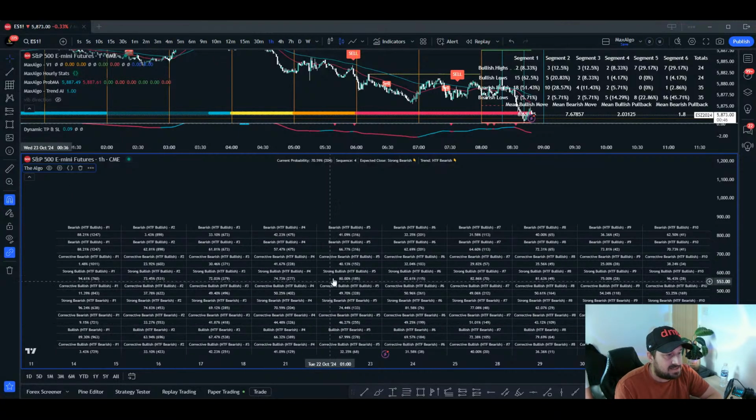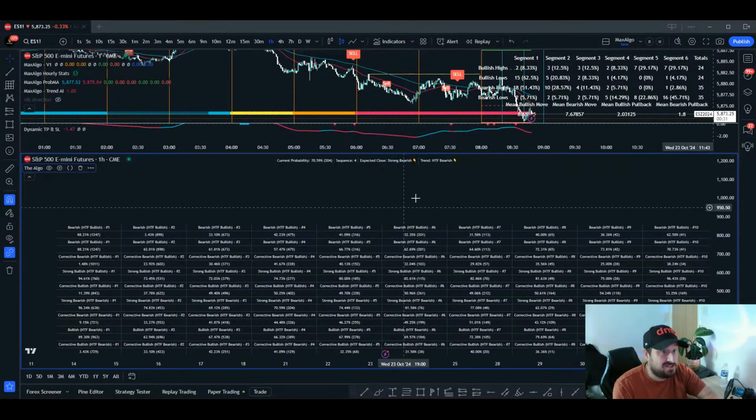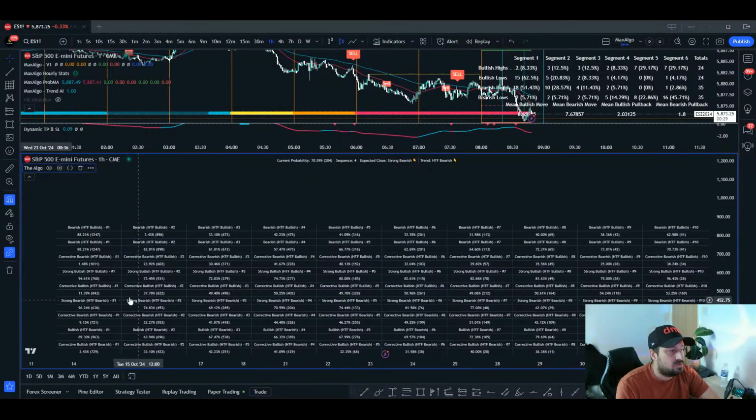Once you've got access to the data, you can see the probability of getting the next candle, the probability that you'll get a sequence 4, sequence 5, and not only the probability of the current candle. Okay, what is sequence 1, 2, and 3? That is literally just showing you the type of trend that you're in, whether a corrective trend, a bearish trend, or a strong bearish trend, and then how long that lasts. So 1 is a candle, basically.